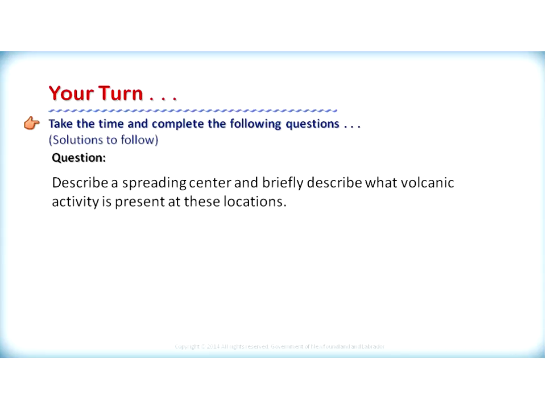Your turn. Take the time now and complete the following question. You can pause your recording while you prepare your answer and compare it with the answer on the following slide. The question reads, describe a spreading center and briefly describe what volcanic activity is present at these locations. So by reading the problem carefully, you need to just make a description of what a spreading center is, and then describe the volcanic activity you would find at a spreading center.